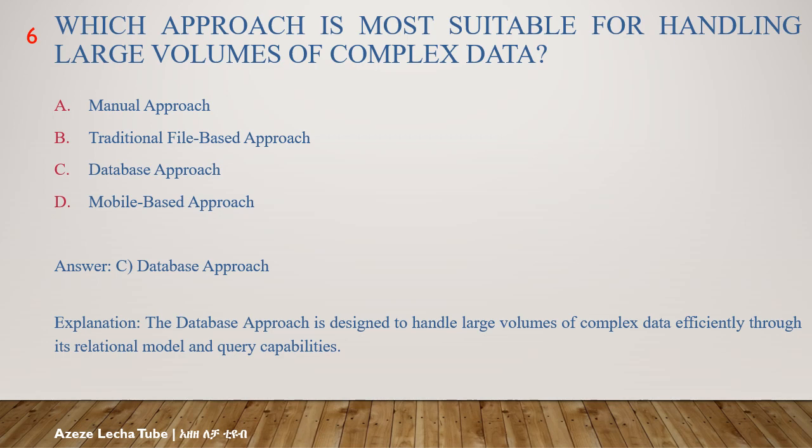Reduced redundancy. Databases minimize data redundancy by storing information in a single location with defined relationships between tables. This eliminates the need for duplicate data across multiple files, saving storage space and reducing inconsistencies. Complex data relationships. Databases excel at handling complex data relationships. Tables can be linked together based on shared fields, allowing you to efficiently query and analyze data across various categories. This becomes invaluable for managing intricate data connections within large data sets.